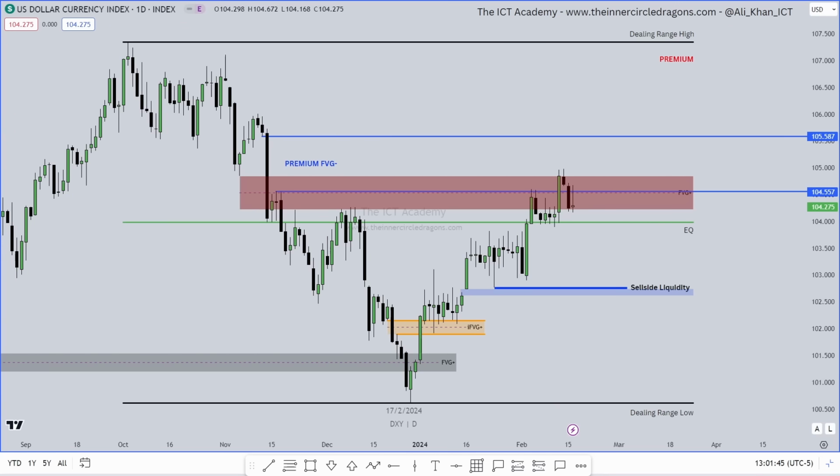In conclusion, price is going to seek to do 3 things. Move to equilibrium since it's fair value, reprice to liquidity in the form of old highs and old lows, and rebalance inefficiencies in the form of sell side imbalances and buy side imbalances. Your job as a trader is to determine the probability of the market moving in one direction over another. So you want to wait until the market looks extremely one-sided, that is obvious it's going to move in one direction over another before you start looking for trades.